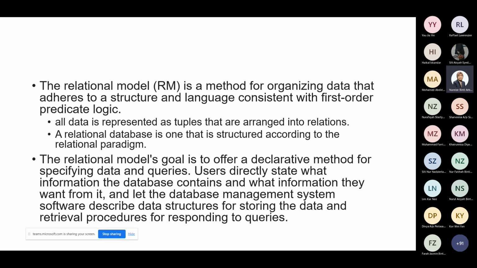Actually, the relational model follows two mathematical theories. The first one is relational theory, or relation. The second one is first order predicate logic. You will learn predicate logic in the AI class. This one is algebra and calculus. So the database has implemented or applied the mathematical theory in it: relational theory and first order predicate logic.